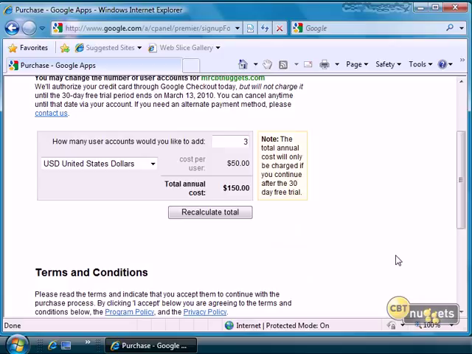And real simple. And you can add, by the way, at any point in time during your program, any day of the week, 24/7, you can go in and say, oh, we just added 2 more employees. Well, add more users. You can add those from your administrative desktop or little control panel that they give you. So don't worry about that.